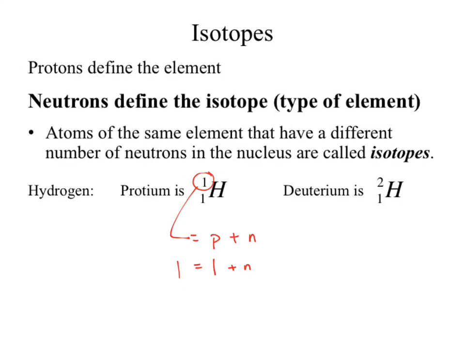Okay. What happens when we move to deuterium? We have our mass of 2, which needs to equal our number of protons plus our neutrons. How many protons do we have? How many neutrons then? We necessarily need 1 neutron to make up that mass difference. Those two are referenced as isotopes because we have a different number of neutrons associated with them. That's all the term isotope has to do with.